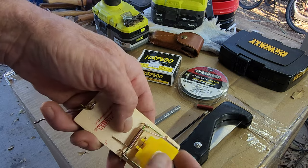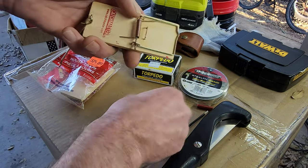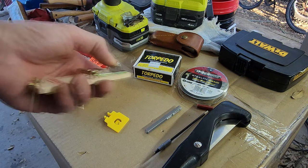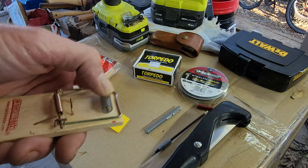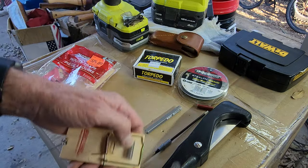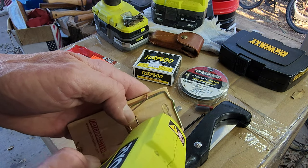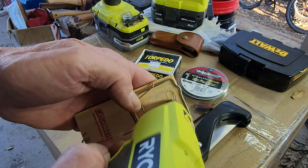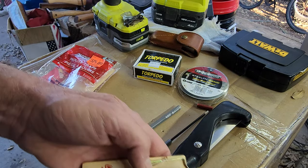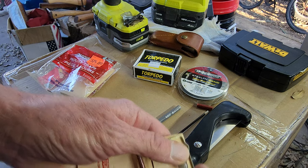I'm gonna take it off so it's out of the way, so when I glue the tube, it'll be out of my way. I'll put it back on. Pause again. Oh no, it's warm enough, it looks like. Let's see. Right there. Just a little bit. Press that on there. Boom. Easy.